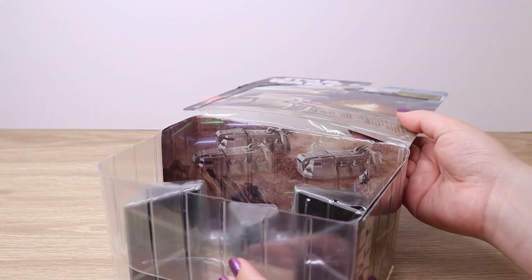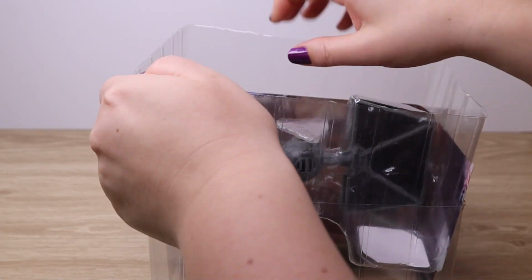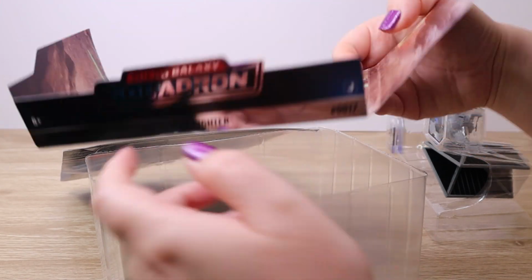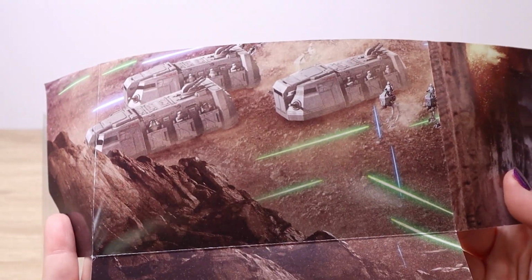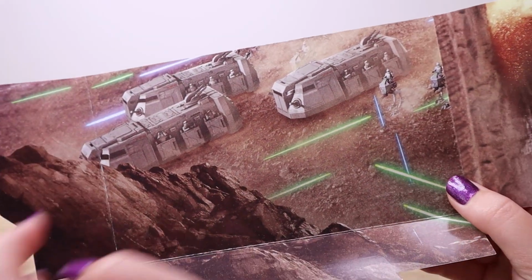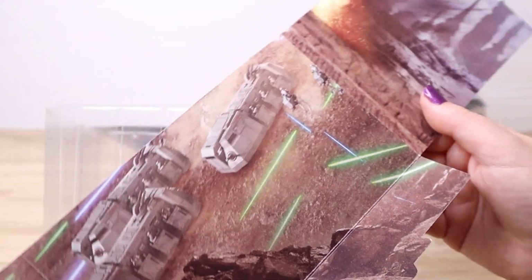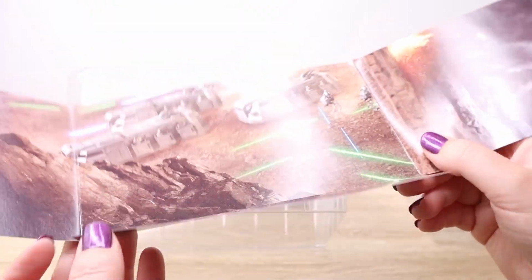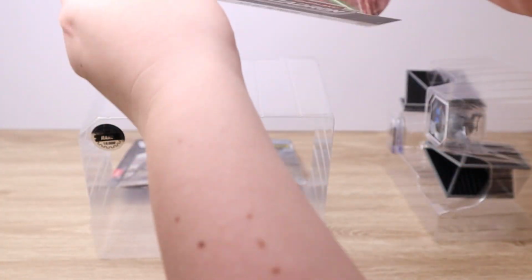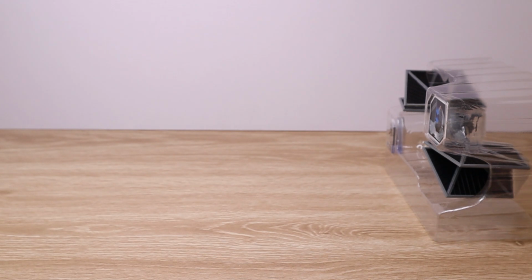But now that we've got the box open, let's pull it out and take a look at the vehicle itself. So the front bit is part of a larger piece. We can sort of see we've got another Mandalorian scene here with a whole lot of the Imperial troop transports, which is also a vehicle in the line. We've also got some of the clone trooper walkers here. That's quite cool. So it looks like they've done a really big, large image. These aren't like a background to display, but you can cut them out and do something fun if you want to. I'm going to keep my packaging all together. So I'm just going to pop this out of the way so we can take a better look at the vehicle.